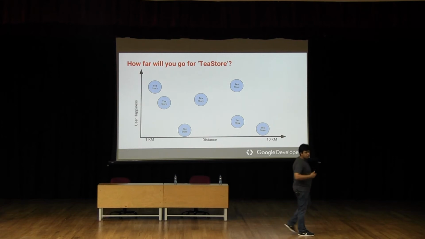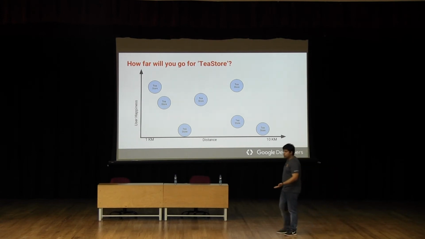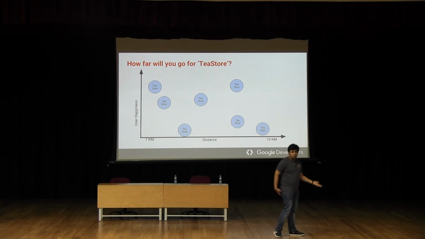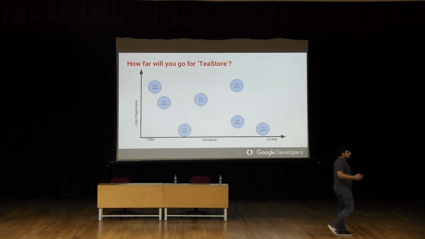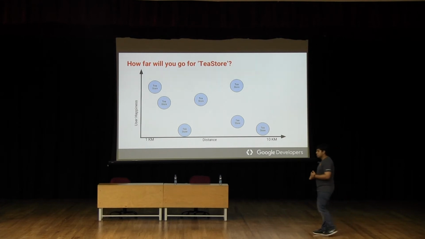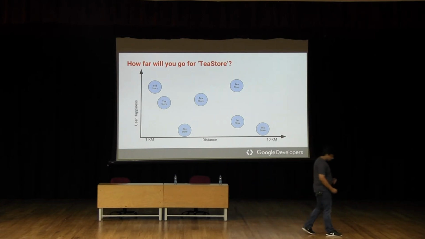So let's come to a very, very simple example. Let's say you and I are opening up a tea store together. Tea is super popular in India. Every tea stall is very famous. Do you guys have a favorite tea stall? Do you have a favorite coffee shop? How many of you love Starbucks? A bunch of you probably love Starbucks. Then there'll be some folks who say, I love CCD more. And then folks like me who say, ghar ki chai is the best, the tea that you can make at home is the best.